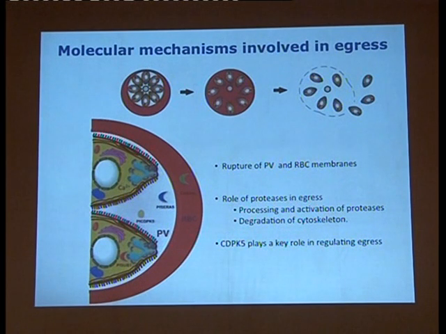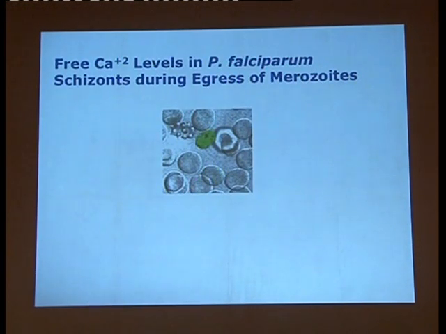For that, as we all know, intracellular calcium is a ubiquitous signal, a signal for life and death. So we also wanted to explore whether intracellular calcium in our parasite is the signal for exit or not. The simple approach we took was to just look at the level of intracellular calcium at the time of parasite exit.